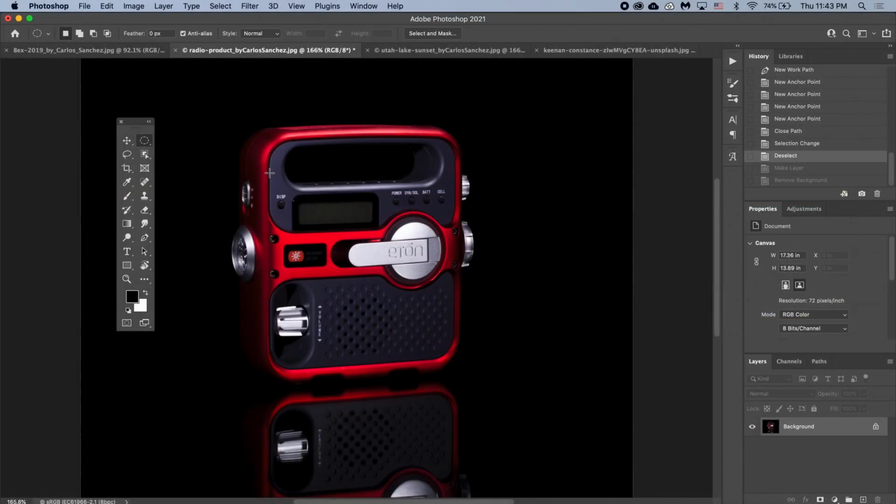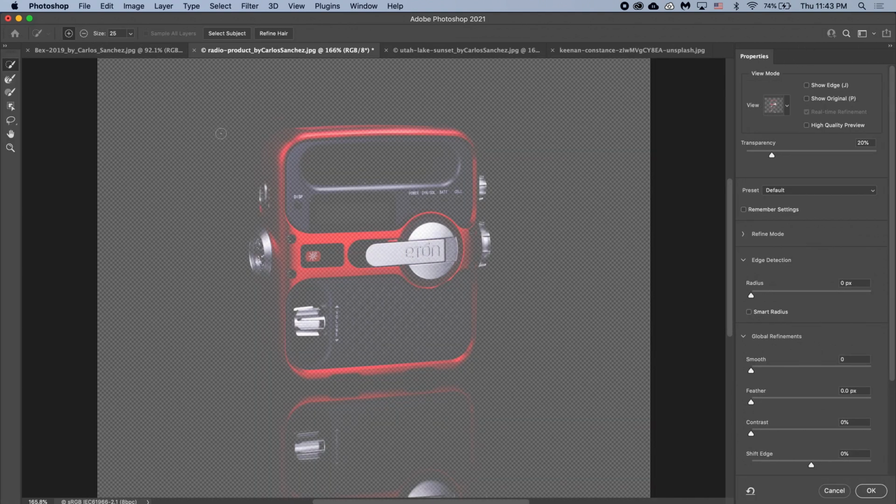The next tool I'm going to show you is called Select and Mask. And this is another tool that is not in the actual toolbar, but you can access it from these tools. So if you just make sure that you're on any of the selection tools like the Lasso Tool or the Marquee Tool, up here in the top control panel, you have this button called Select and Mask. If I click on that, it's going to open up a new window with new tools. These are new selection tools. I have new control panels over here.